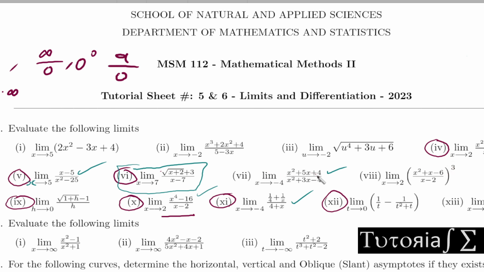L'Hopital's rule can work where you need to differentiate 2 times. For this one, you differentiate. Again, if you're getting 0 over 0, you differentiate. If you get 0 over 0, you differentiate. But in a case where it is just like that, there is no problem. But specifically for this one, since we have a power 3, it is best to take another approach. So let me start with that one. Let me switch over to my whiteboard.